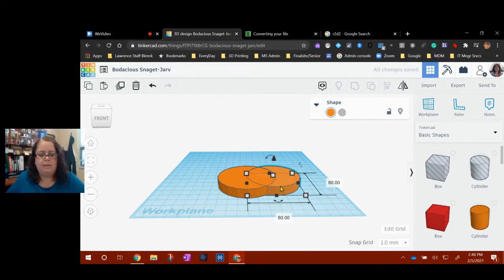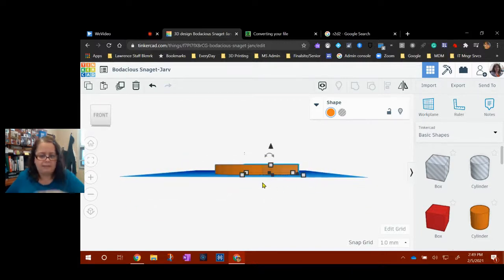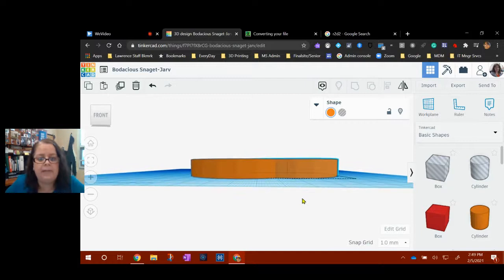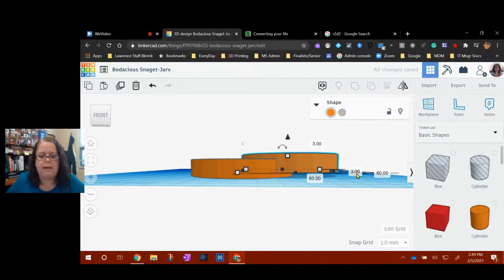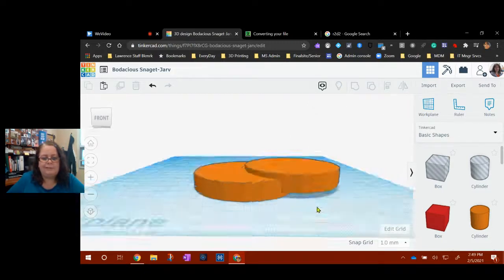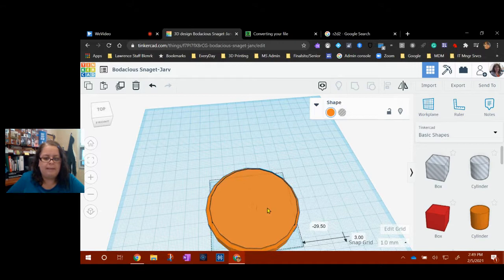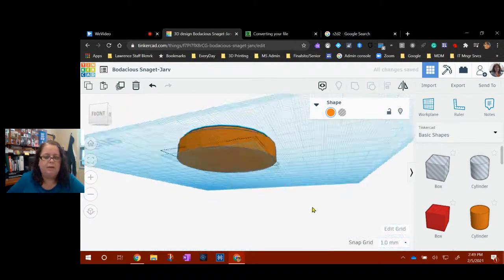Okay. And then I'm going to put it in the center of this. But I'm going to lift it up a little. So notice they're both on the floor of the work plane right now. So on this second one, I'm going to use this little cone at the top. That's like the elevator. And I'm going to just raise it up like 3. So it says 3 here and 3 there. This one is how many millimeters off the floor it is. And this is just how tall it is, how much I just moved it. It's going to look a little silly right now, but I'm going to move it kind of overlapping like that. So it almost looks like a cake or a pie.